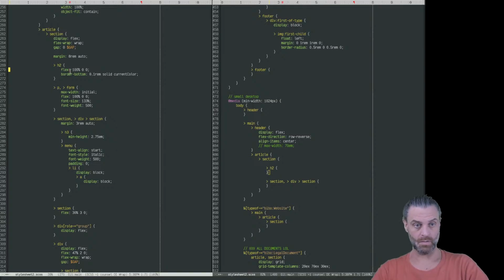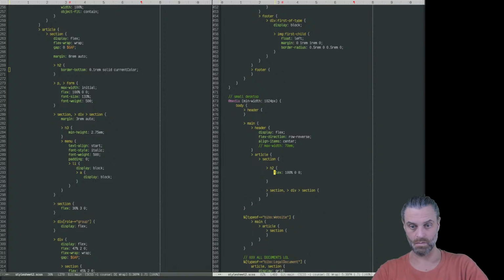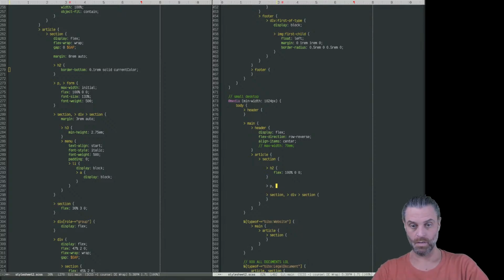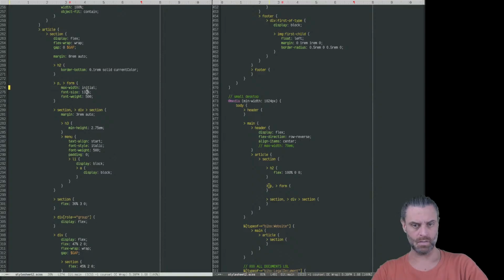That's where the flex goes. And then what? P, form. The flex goes again. This is the upper one we're looking at, so this is going to go here.